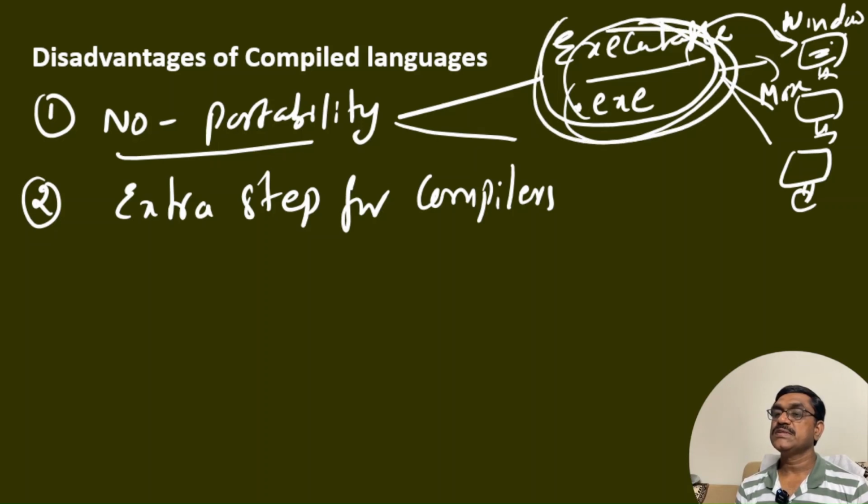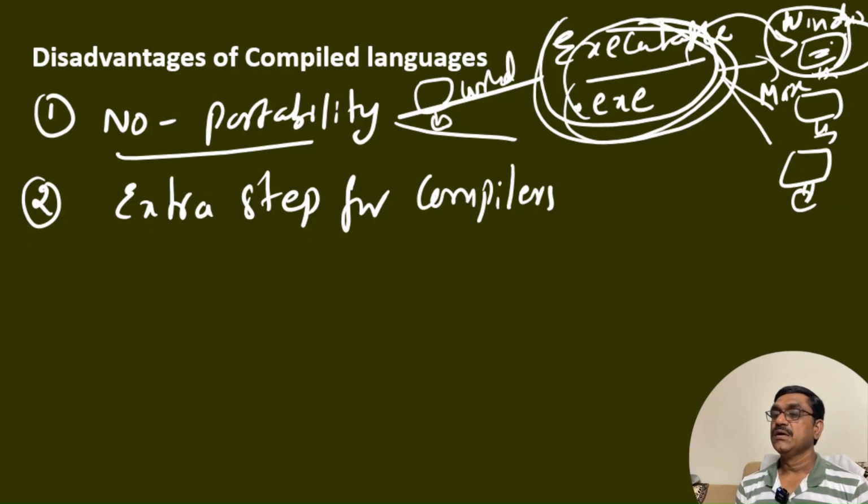See, the executable file is created at the source machine called Windows. When it is created on the Windows machine, this executable code can be executed on a remote system which uses the same operating system, Windows. When you use the same operating system, there is no problem.